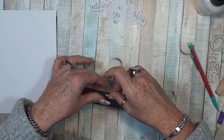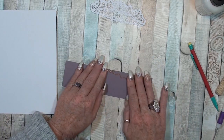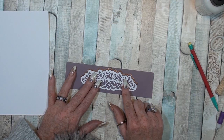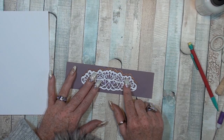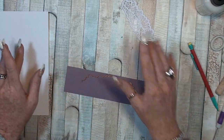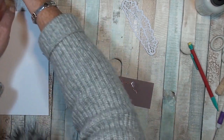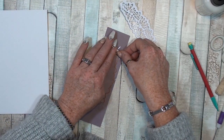Just a little one. Okay, so it stays here. And then I'm going to see if this is nicely straight. So this needs to cut out. And I think it's pretty straight. Yeah, it is. So just in case, I'm going to apply just a little tape on the outside, and then I'm going to cut it.